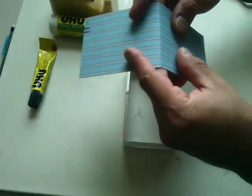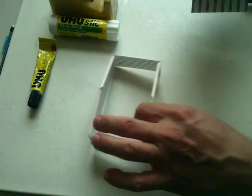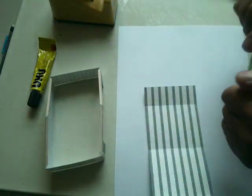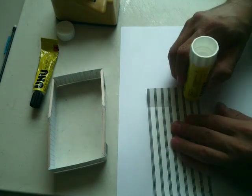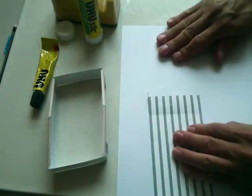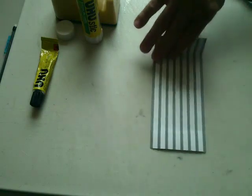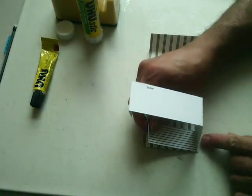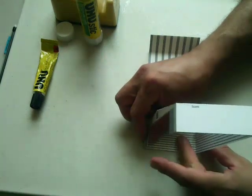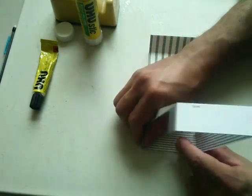So here's your roof. Very simple. You bend there, there, and there. It doesn't matter which way you put it in. Front is the same. So now we want to take a little piece of paper and start gluing. I do this because it gets a little messy. So you want to put a little bit of glue on this side. Make sure you get the corners real good. And now you take one side over here and you line it up. You want to leave a little bit of a lip on either side. So you line up real good. Like I said, you want to leave a little bit of a lip there.